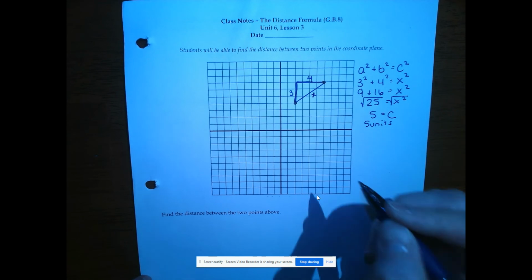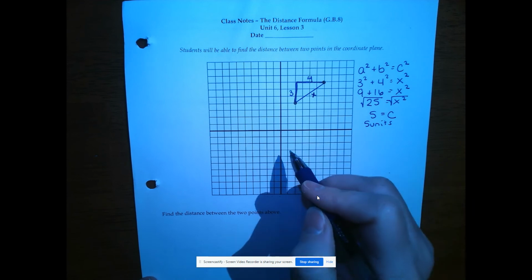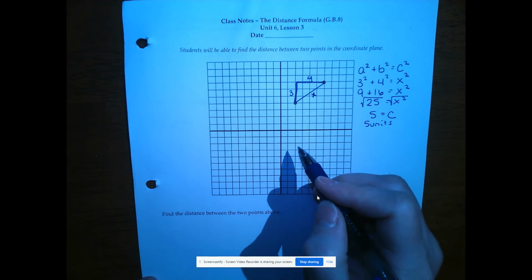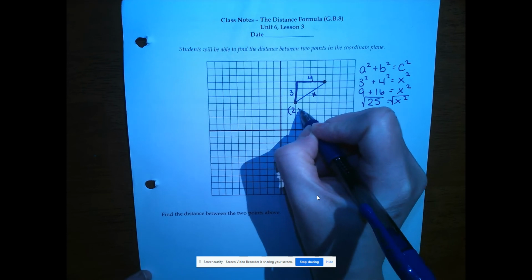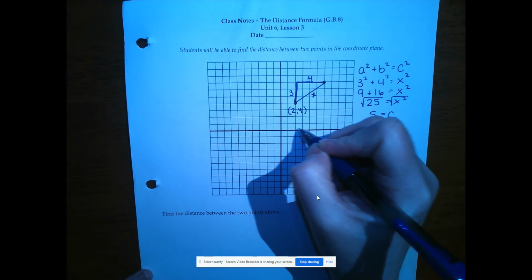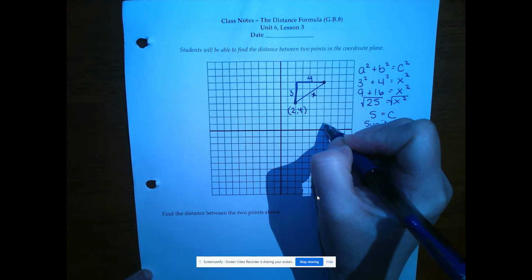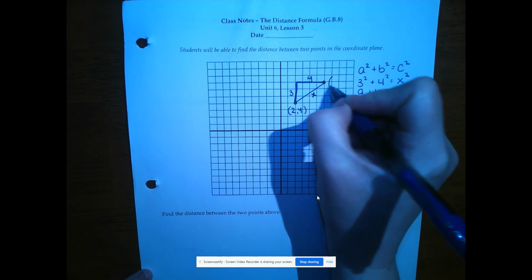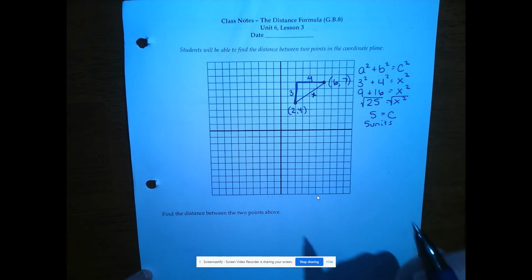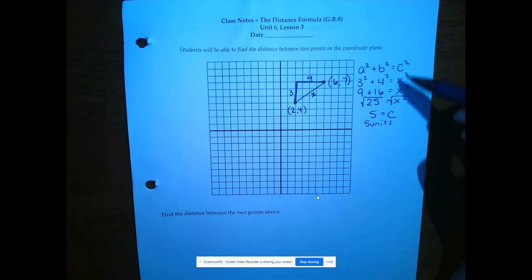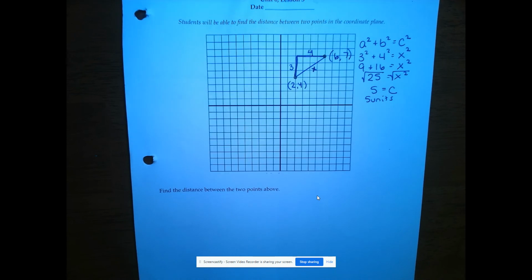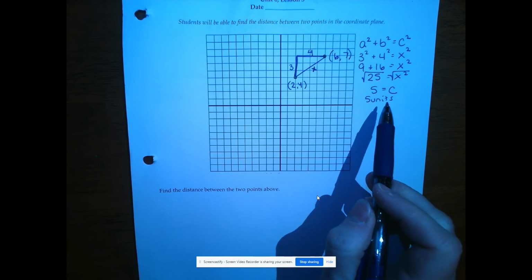Now, you don't always have a picture. You don't always have a graph. So sometimes you have coordinates. This has coordinates of 2, 4. And this has coordinates of 6, 7. So we need coordinates if we don't have a picture to look at, where we could say how long is this side, how long is that side, and plug it into the Pythagorean theorem. Easiest way to do this if you have the diagram is in fact the Pythagorean theorem.